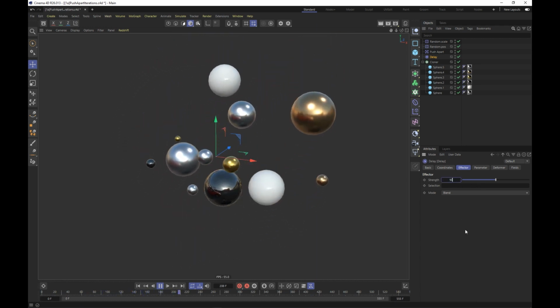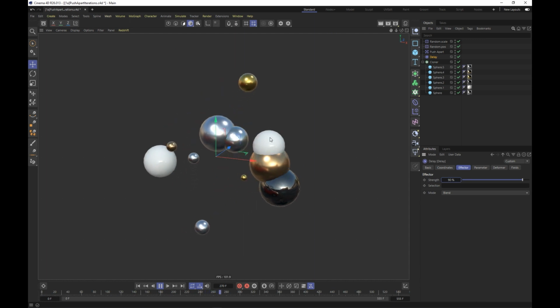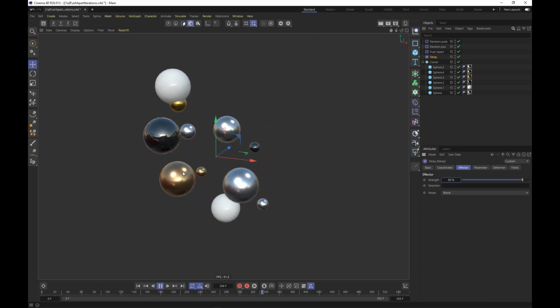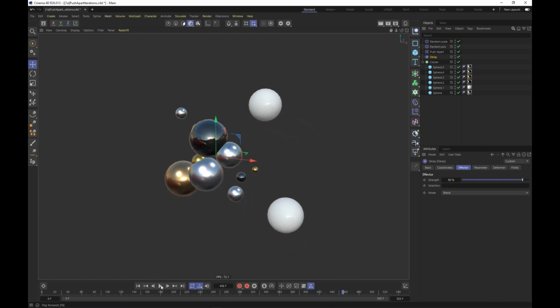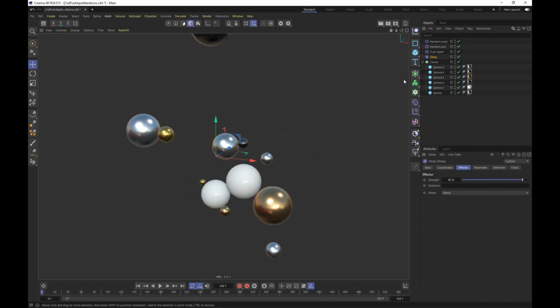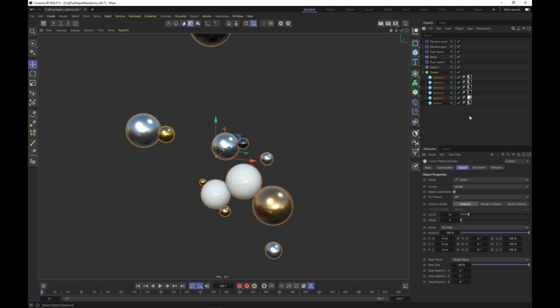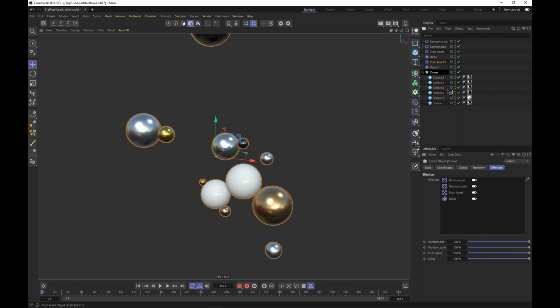And we can push this really far, like 90%, and now you can see that they're not snapping through each other anymore, but they are now passing through each other again. So here's where things get interesting. What if we repeat that process? I'm gonna say, let's make a second push apart and a second delay, and we need to apply those. So manually dragging in the push apart and manually dragging in the delay.